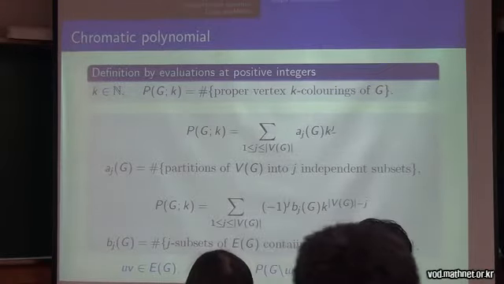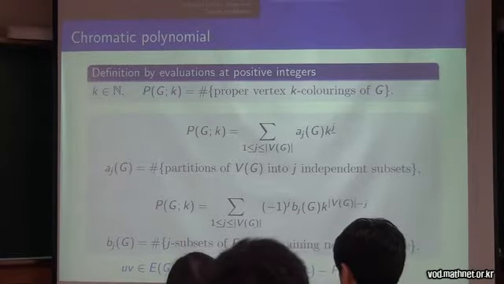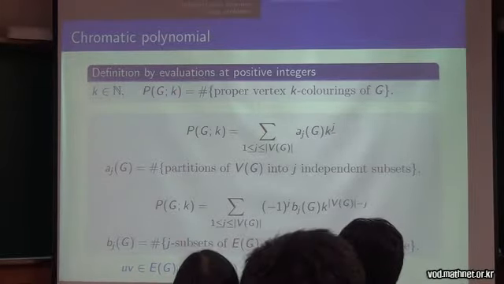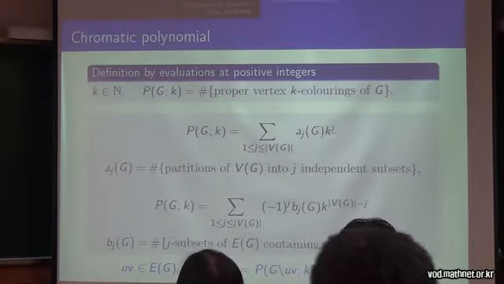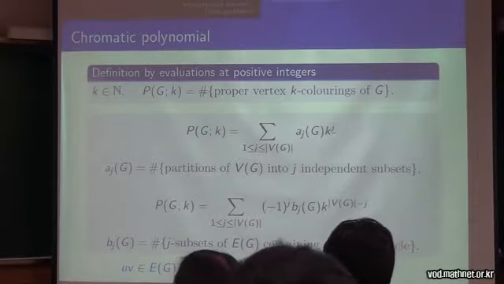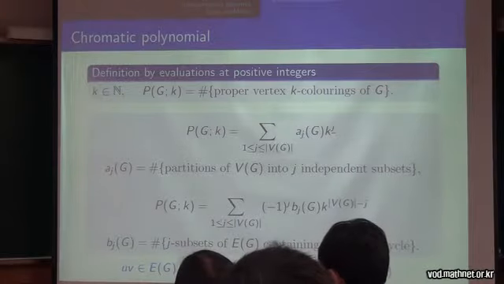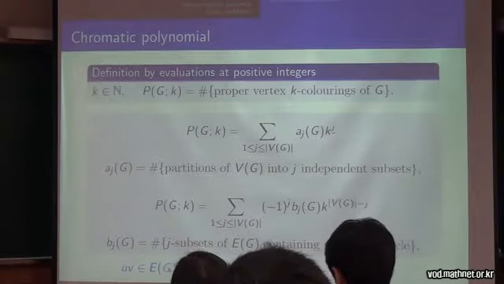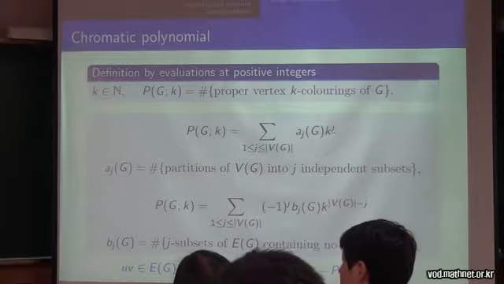Another thing just to point out is that it satisfies what's called a deletion-contraction identity. And this is like a recurrence formula, a reduction formula, so that you can compute it. It's not so much for computing it, because of course it takes exponential time if you're going to use this to calculate the polynomial in general. But it's very good for inductive proofs. So you can easily prove that this chromatic polynomial has alternating coefficients using this, and so on and so forth.